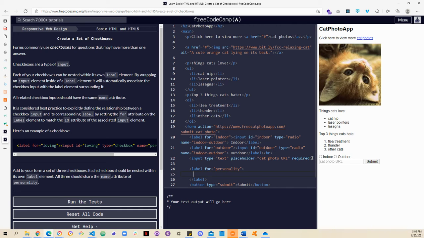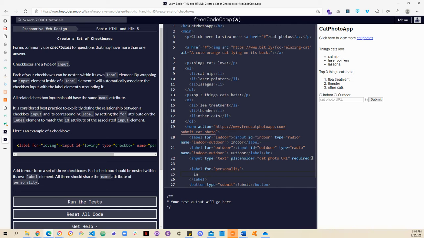So I would do probably input. Okay, not like that though. Input type equals checkbox.